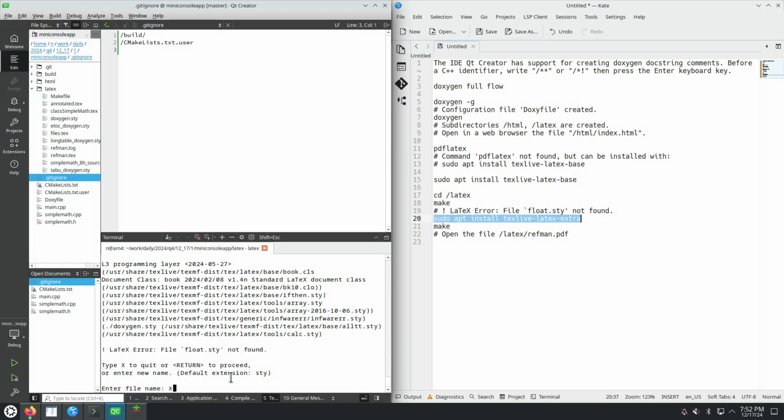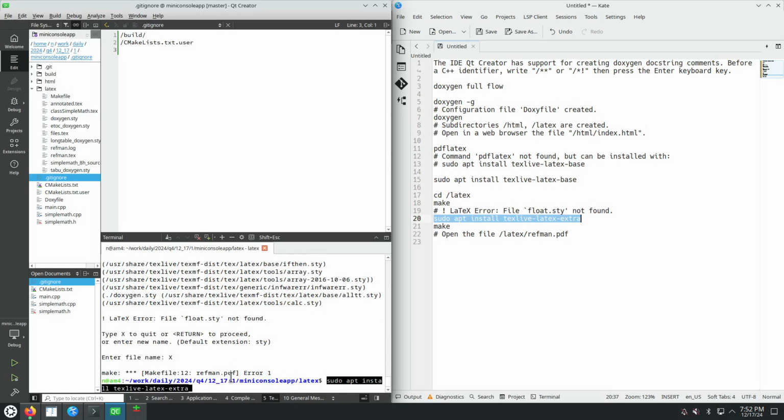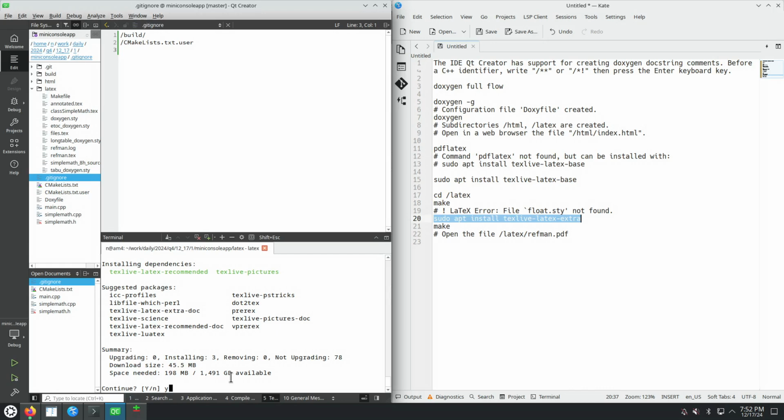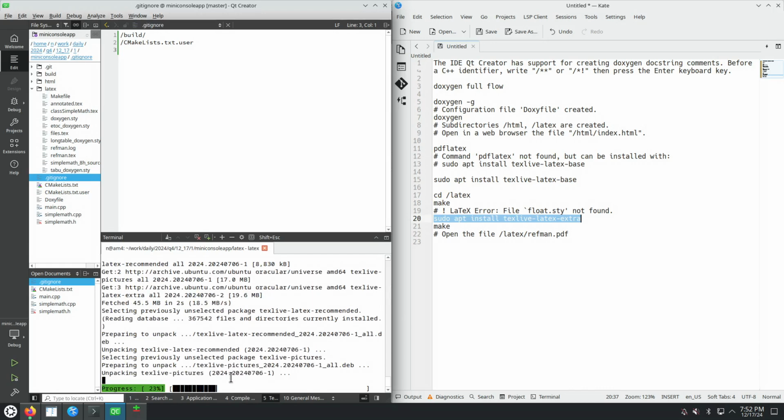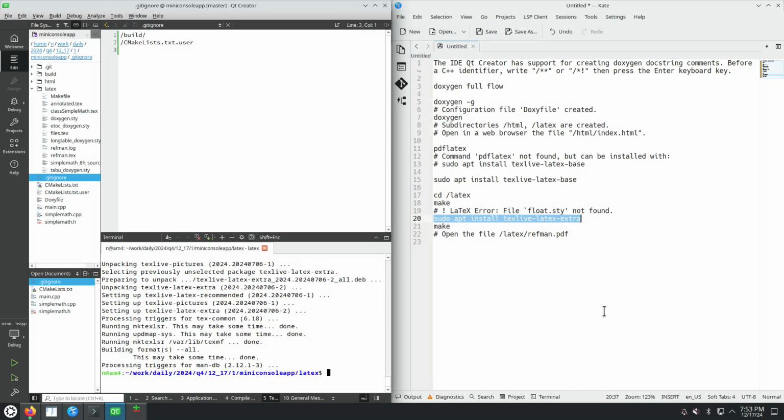Press X to quit. Ctrl Shift V. Yes. Okay, so the deb packages were installed, a ton of packages, including a basic Java runtime environment, etc. And now we can run make, which is the GNU make, the tool that you use for building some C and C++ software from source.